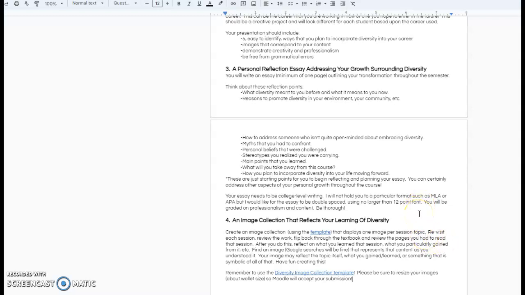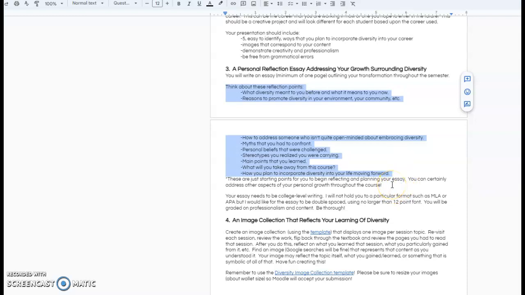This essay is just going to be a personal reflection of your growth this semester surrounding the topic of diversity. And I will say these essays typically make me just gleam with pride, and sometimes they make me cry because of the high quality of reflection that gets done here. These are some reflection questions that you can kind of reflect on before you start to write your essay. You're not held to answering those particular questions. You're just sort of speaking from your heart on your personal reflection here.